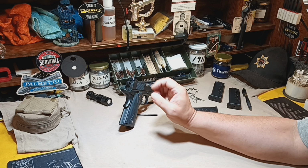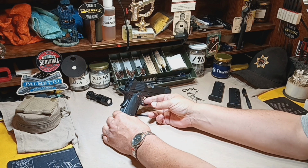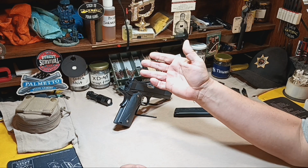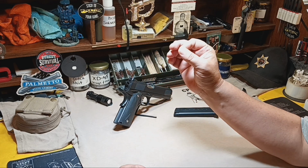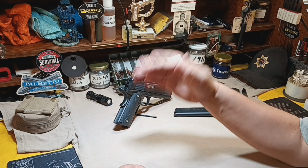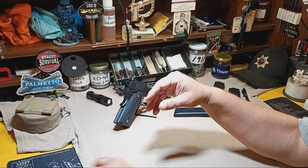This model also comes equipped with a very nice set of double diamond rubber grips, which I've always liked and used. Now trust me, if your hands are wet or bloody, especially, you'll be glad those cheap rubber grips are there. Now the box that it comes in also contains a set of plastic GI type grips.